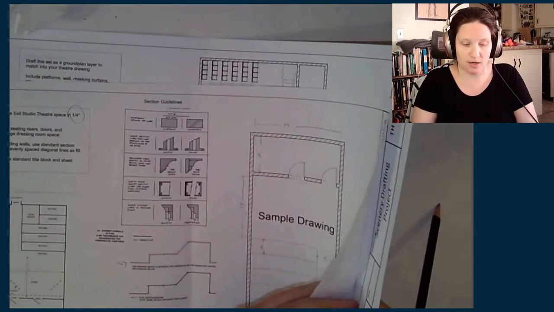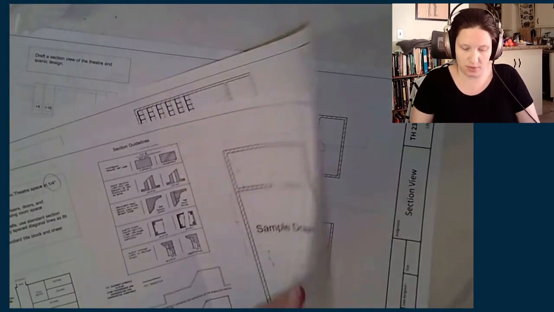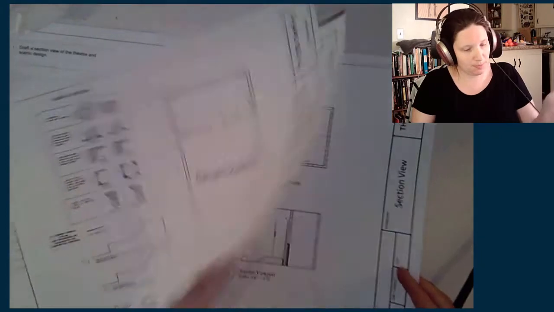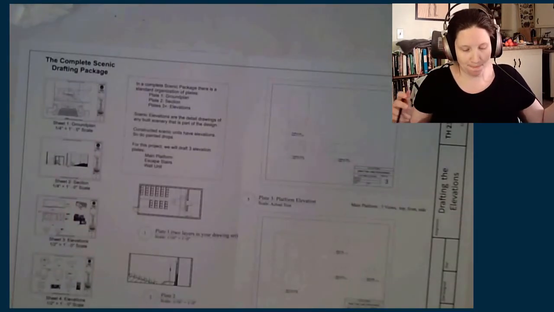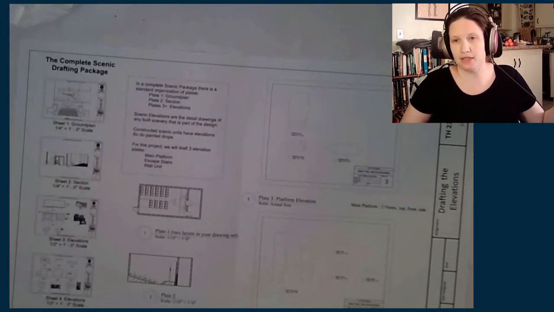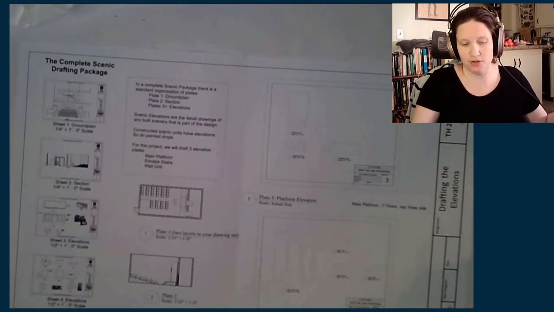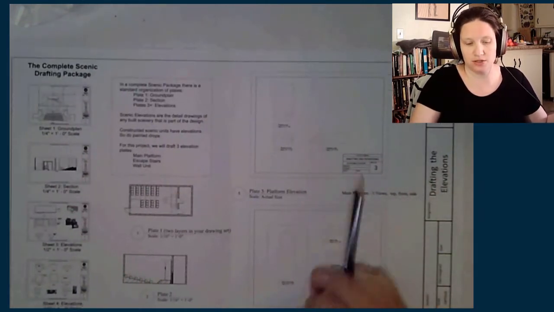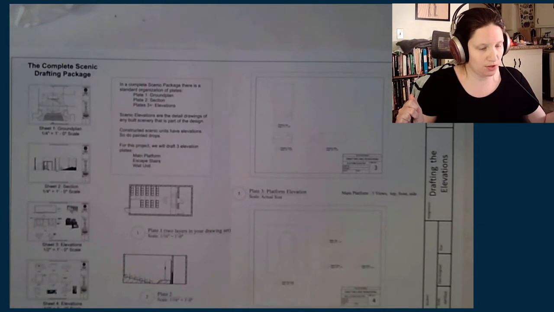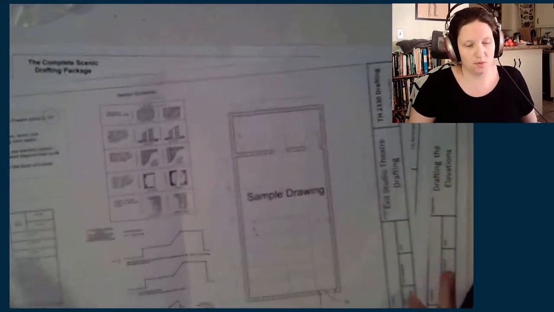Let me see if I have, I think I did at some point. Yeah, it would look about like these plates on your elevations drawings. You can see that there's that title block down in the corner.